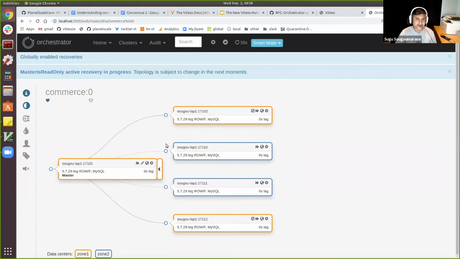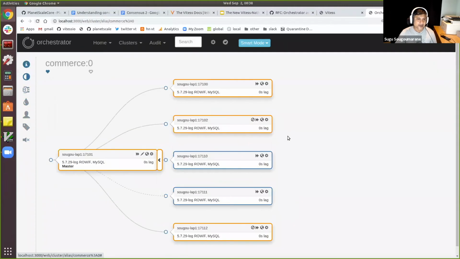So what did orchestrator do here? It says, oh, things are not in good shape. 101 tablet was the master, but 100 is what the MySQL situation was. I'm going to fix this and bring this topology to a consistent state. So it says, I'm going to wire everything up under the new master.